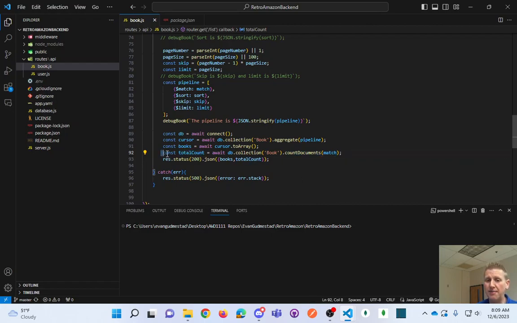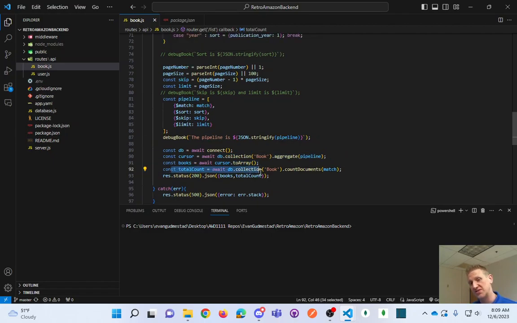Okay, so I refactored this back end to send not only the books back in a books property, but also a total count property. Although our query might only return 5 books, total count is going to return the total count of all the books. That was something I needed on the back end so that I could use this total count property on the front end.